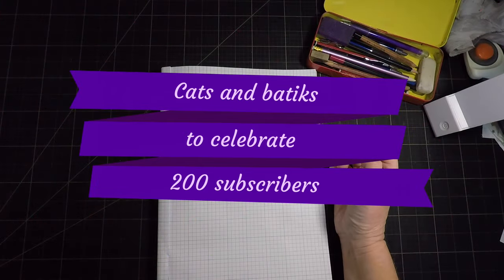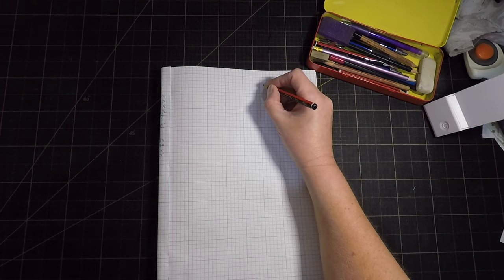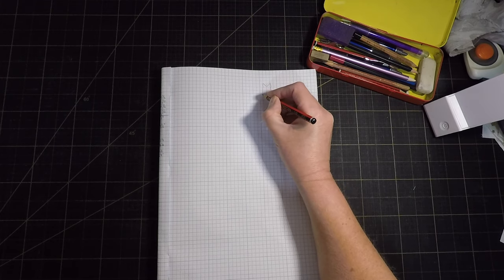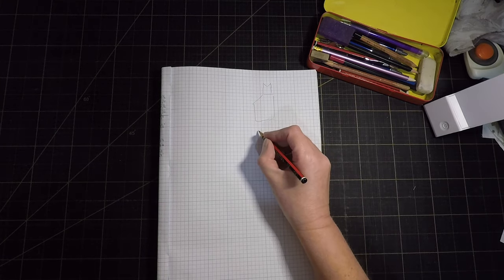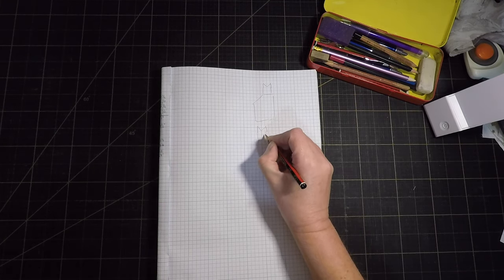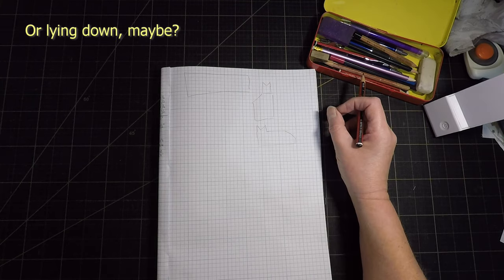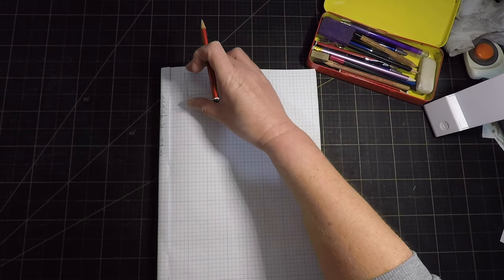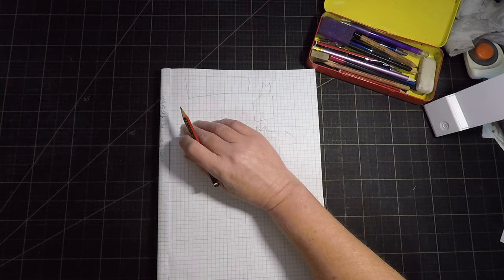So I've been thinking about some of the cat quilts I've seen, and there's a few basic shapes that tend to crop up. There's kind of that shape, and then there's the one that's more of a sitting down cat. So I was thinking maybe it would be fun to combine them into a long landscape mode of wall hanging.